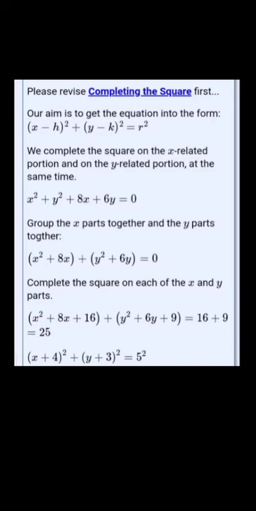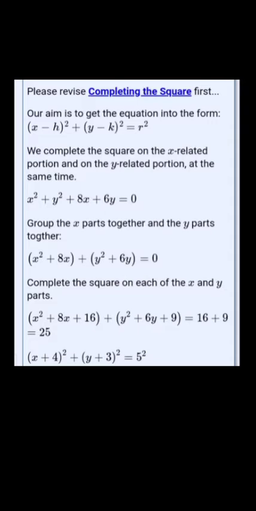And same also with our y squared plus 6y. So we are going to get the half of 6, and then we are going to square that, so that is equal to 9. We are going to add 9 in y squared plus 6y. And remember, whatever we added on both parentheses will also be added on the right side of the equal sign. So instead of 0, we will add 16 and 9, so that is 25.